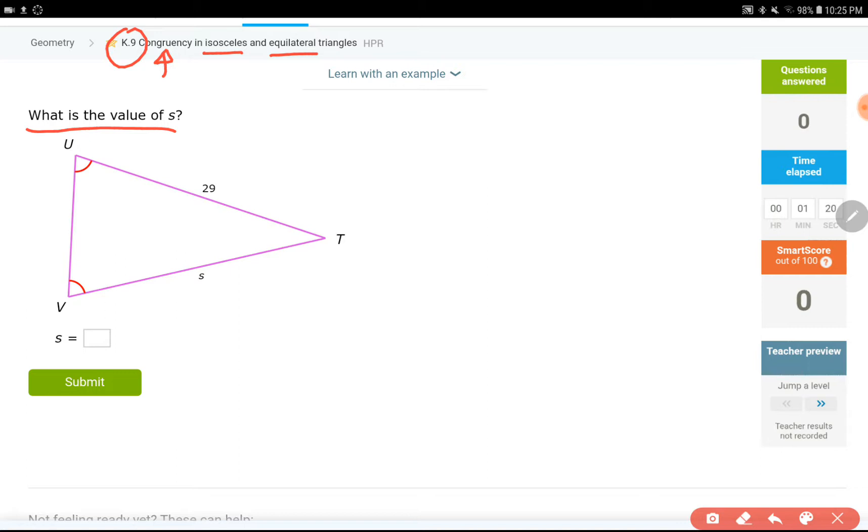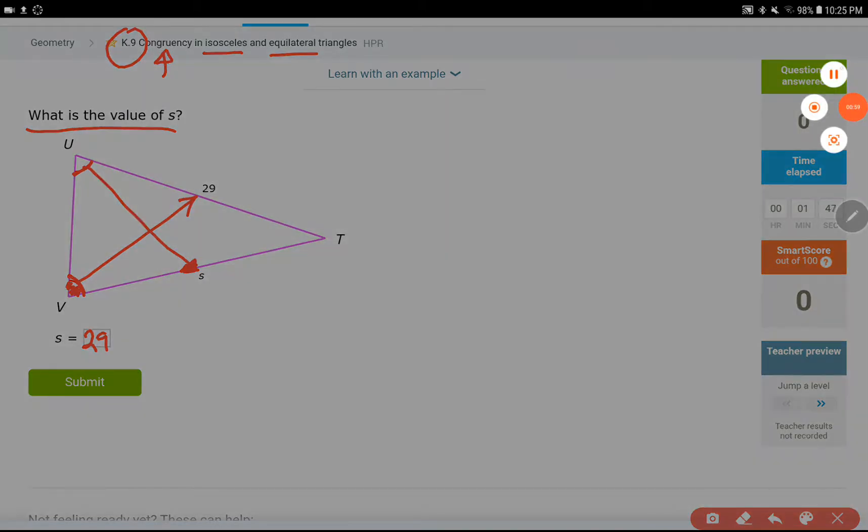Okay, I have an isosceles triangle. I know this because two angles are equal and the sides across from these two angles must be equal as well. Such as 29 right across from this angle must be equal to this side across from U. So S would be 29. They are basically equal to each other. So I will skip one level and pause the video, and then we will talk about the next question.